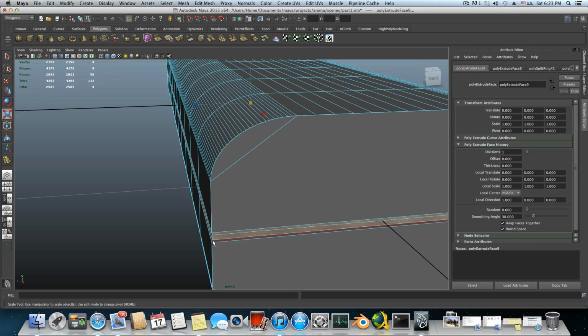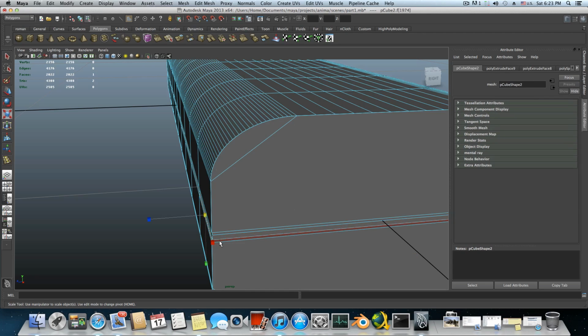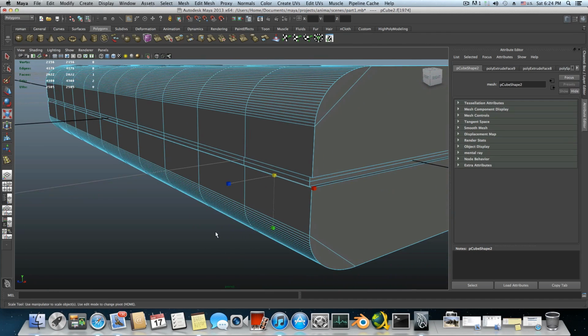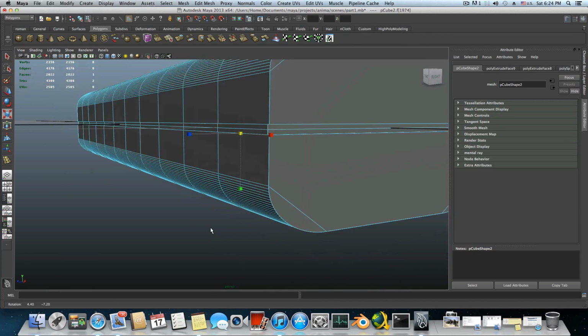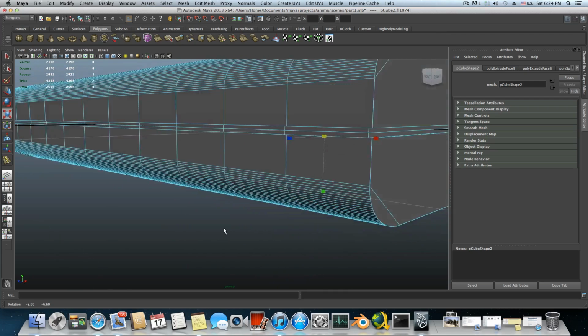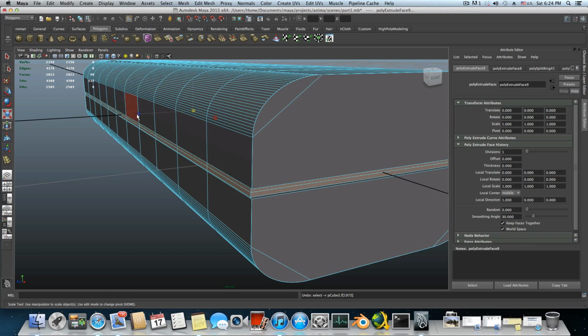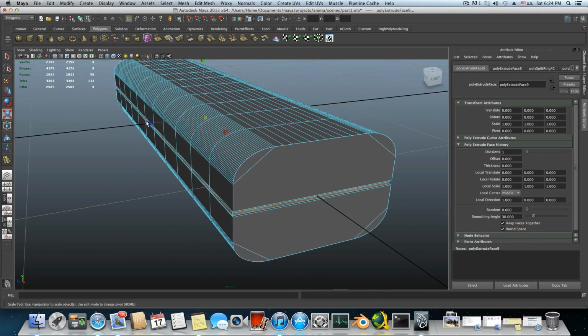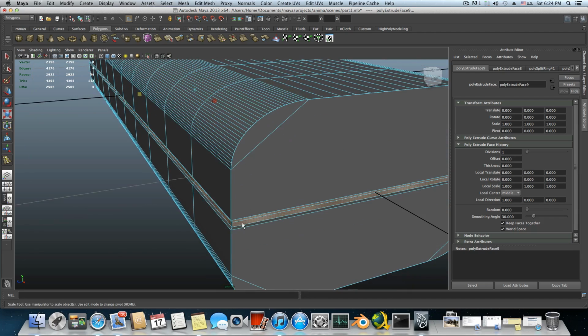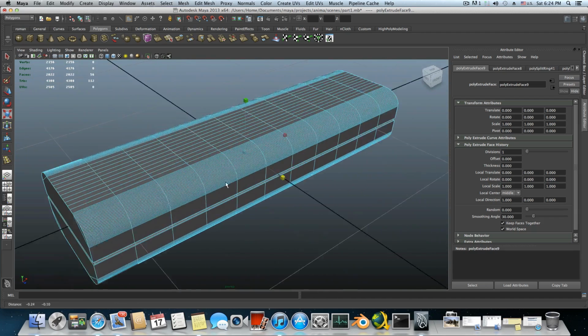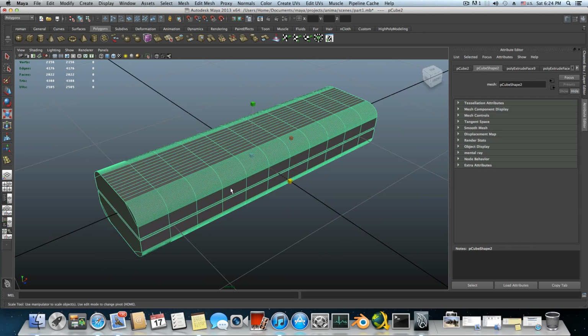But we want this frame here, this face and this face, to be at the same width. I'm not really sure about it, it doesn't really matter, but I will try to hold this cube axis and just try to match those faces. Okay, so you see they both look the same width, and tap on F8.